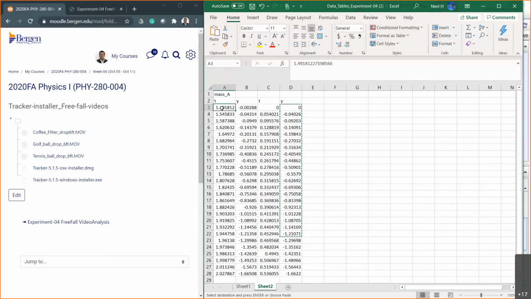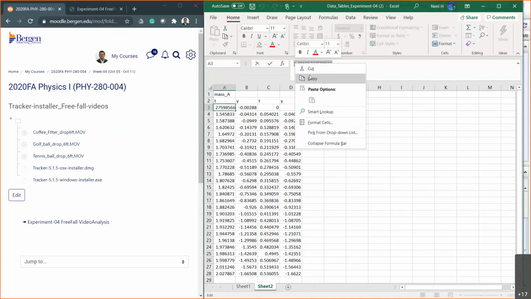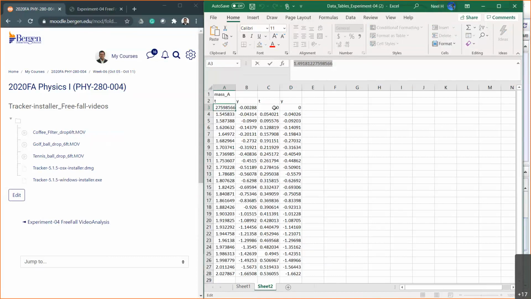You have to first click on the cell A3, and then copy this whole number. Highlight everything, right click, copy. Then click on the cell C3, equal sign, A3 minus, then paste that whole number you copied earlier. Then hit enter. Then you should see 0 here. If not, you are still not doing it correctly, okay? Check that. Now it's working.